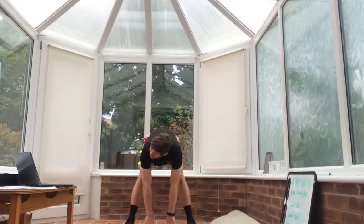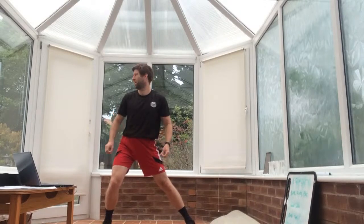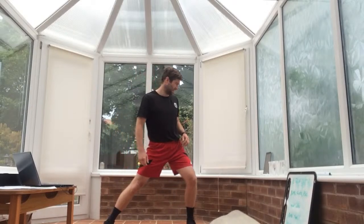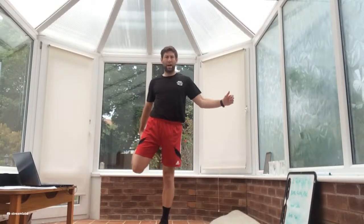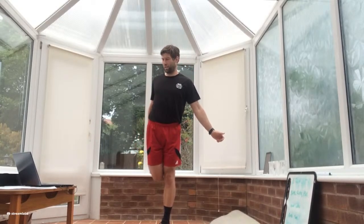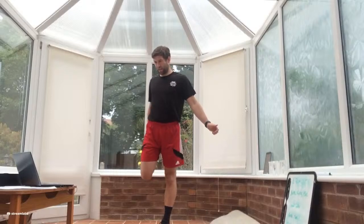Into our hamstring stretch, so a slight flexion in the knees, let's touch the floor. And into our side lunge, stretch those groins. Over to the other side. Into our quadricep stretch, just get hold of your ankles, get your knees together. Find that balance point. And change legs.